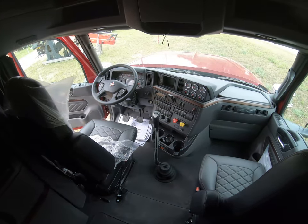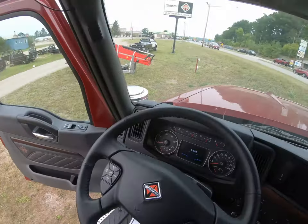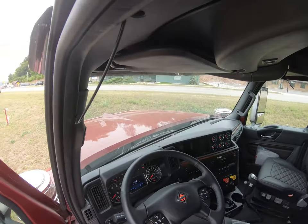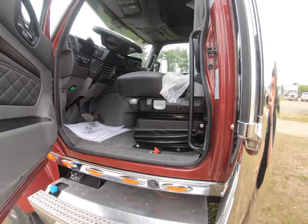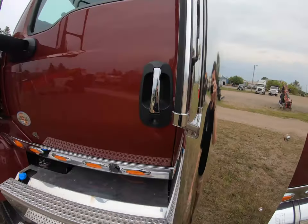With the Diamond Elite interior, this is going to be the best of the best from us here at International — you'll be living in the lap of luxury, as we like to say. Overall this is a beautiful truck. We also got the air horn; everybody wanted the old pull-cord back to add that more old-school feel to it, so International decided to bring that back.